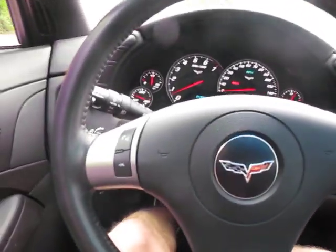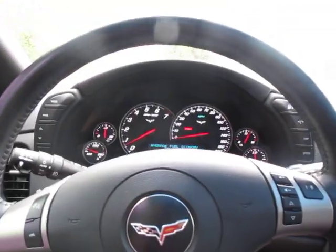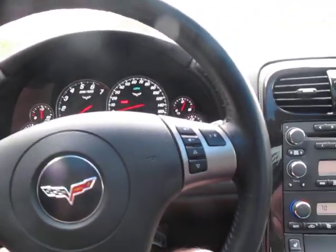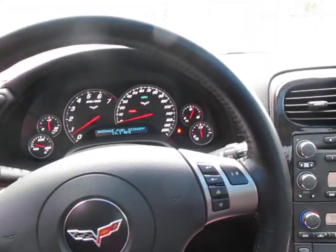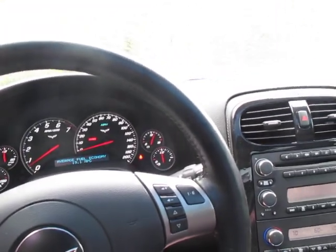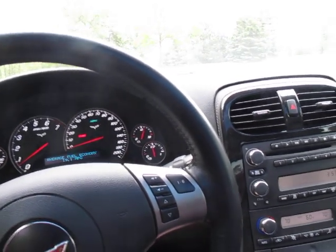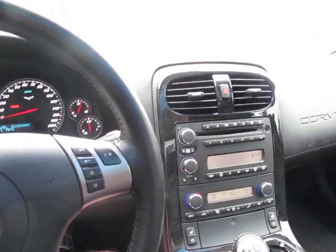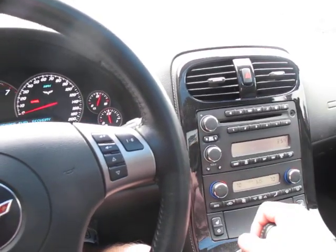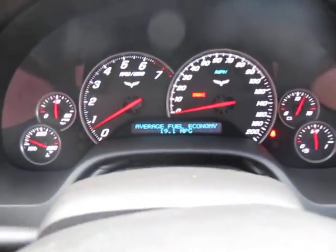Some people say it's heavy. I think it's perfect, but maybe I come from a car with a really heavy springy clutch, so for me this car is like driving butter when I drive it. This is a 3LT equipment group car, so basically that means it's fully loaded except for the navigation system, which it does not have, which is a 4LT. But you know, there's a lot of cool stuff in here.